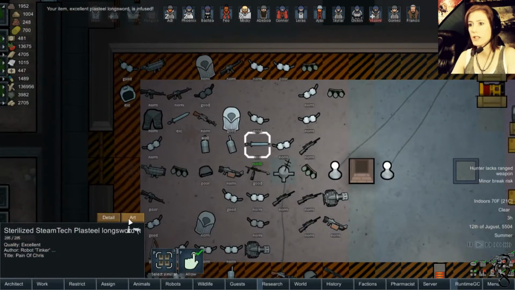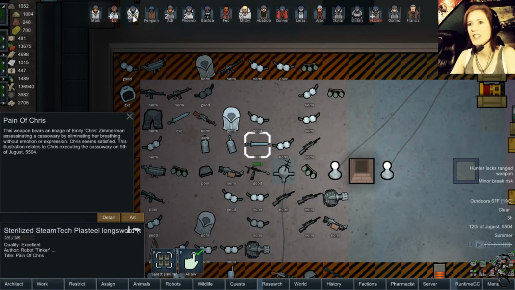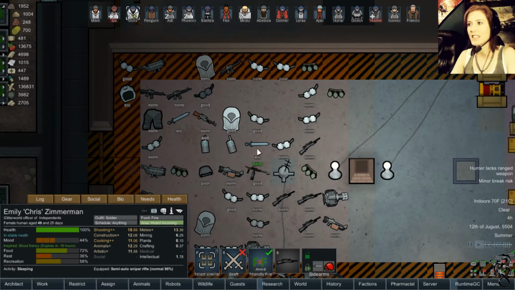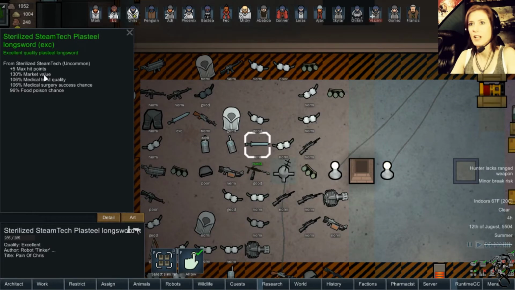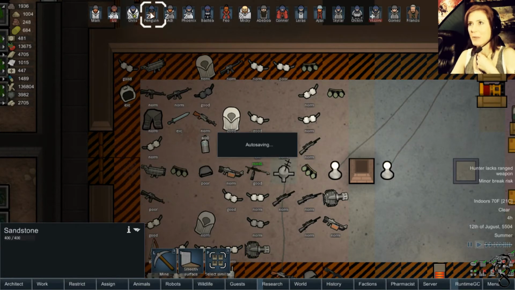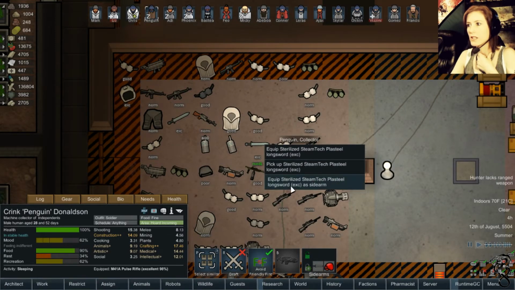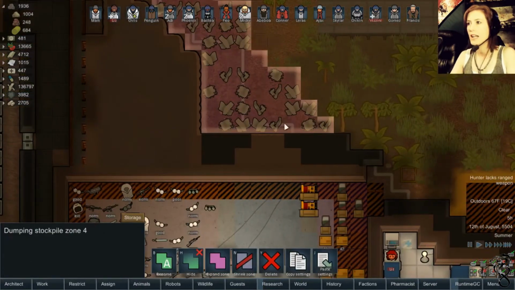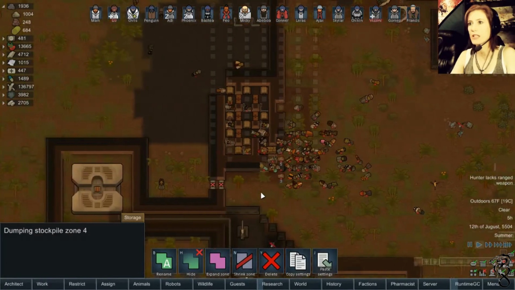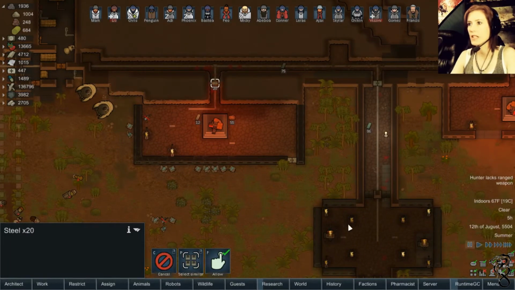You're just going to sit out there next to this pile of junk. Ooh, it's been infused with what? Oh, and it's masterwork? The pain of Chris. This weapon bears an image of Chris assassinating a Khazar. Chris, dude, Chris. I think this one was made just for you. But it's for medical tend. Wow, Chris, do you have any skill in tending? No, you have absolutely no skill in tending. Penguin, come on. You have a steel longsword. Equip that as a sidearm. I hate to do that, because it seems like it was kind of dedicated to Chris, but when it comes to blood and guts, he has no need for any of that.